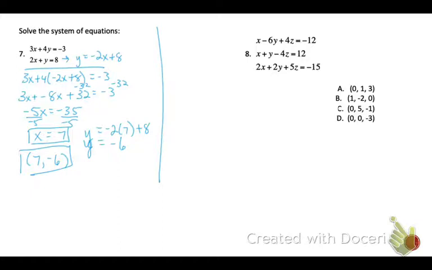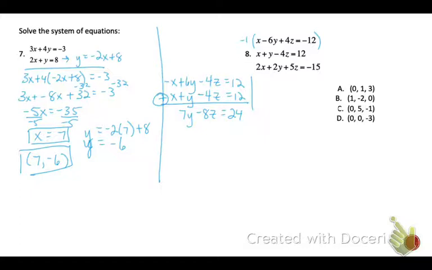So remember, we do this by elimination. So we're going to group the first 2 equations together. I'm going to multiply that top equation by a -1 because I want to eliminate my x's. So that changes all my signs in this equation. I'm simply going to rewrite equation number 2 underneath, draw a line, and I'm adding. So my x's will eliminate. I'll get 7y minus 8z equals 24.